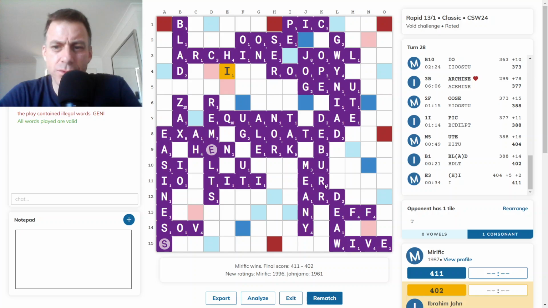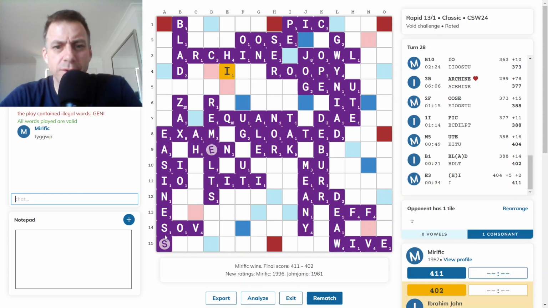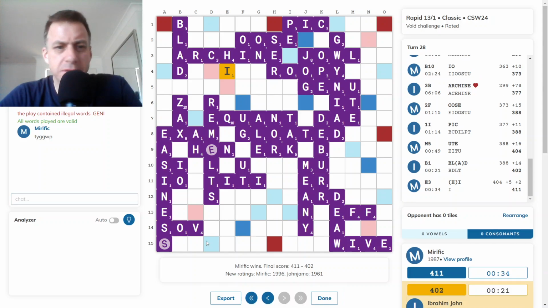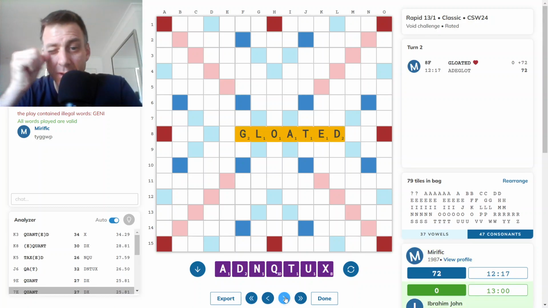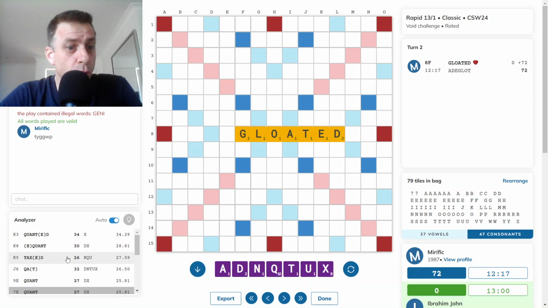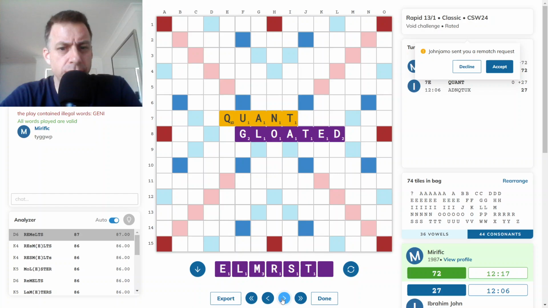So, final score 411 to 402. Thank my opponent. Let's see what we missed. Very close at the end there. Gloated for 72, that's fine. Quanted for 34, keeping the X. Opponent goes with quant for 27, keeping DX. So quanted through the E.